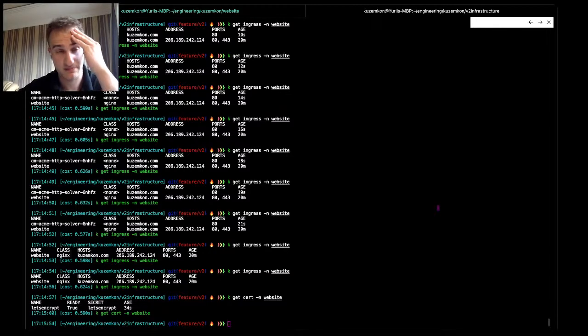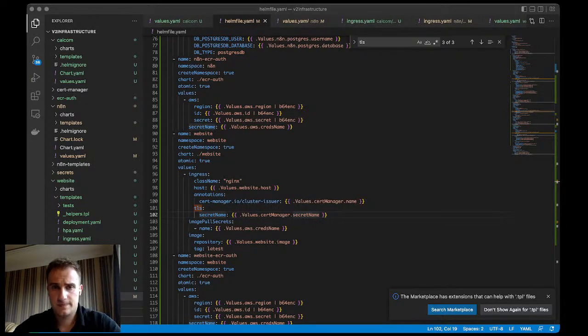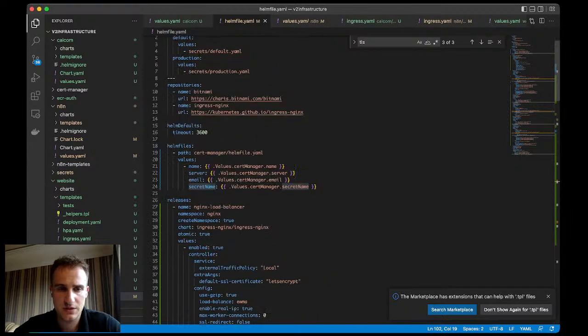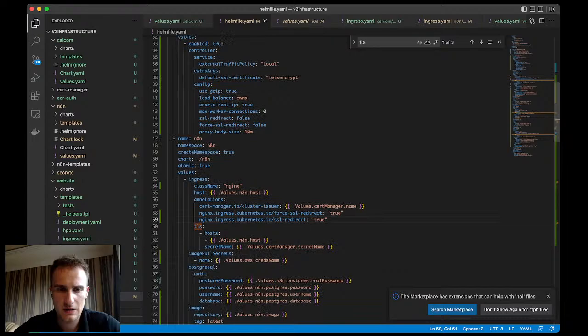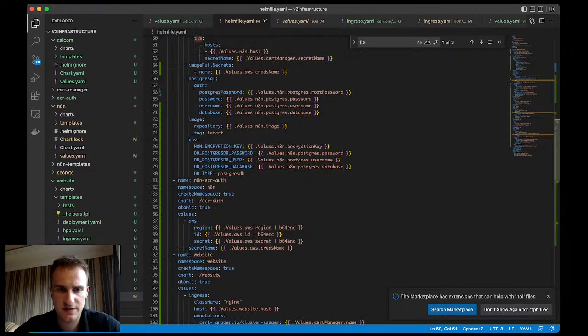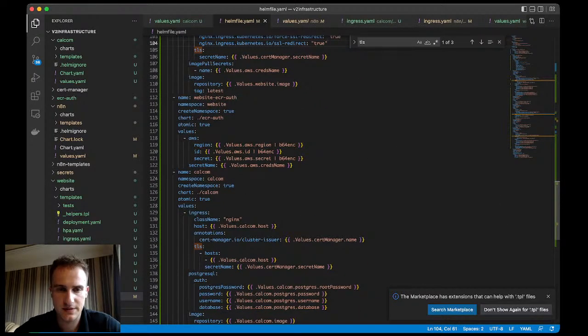I'll quickly check them and paste them here. So yeah, I just found them in one of my other projects. They look like this. Boom. So we need to specify it for every deployment for the website as well, and for the Qualcomm as well.